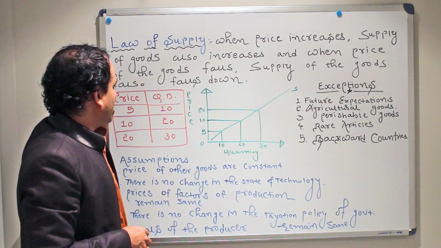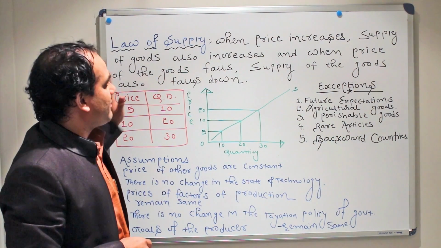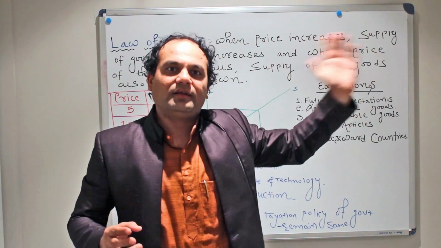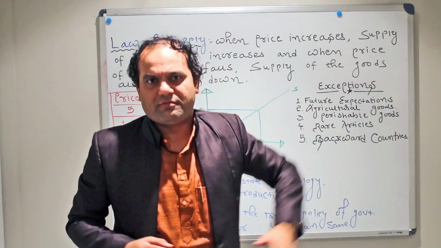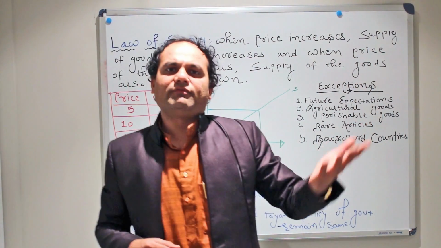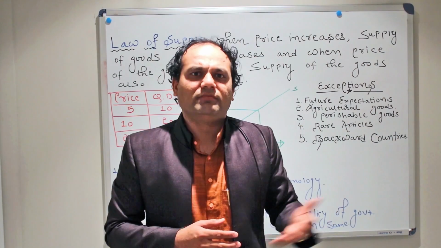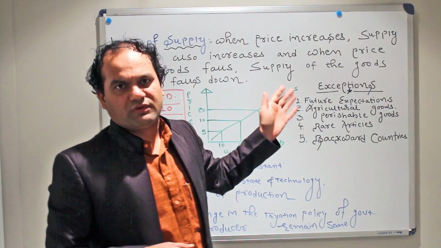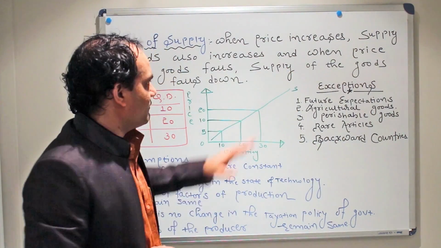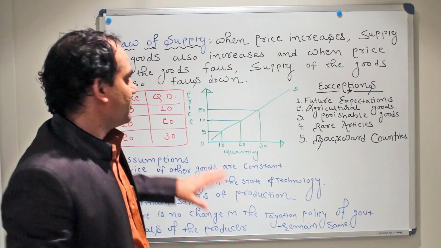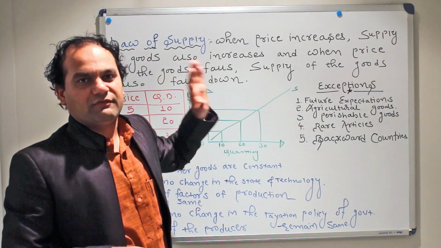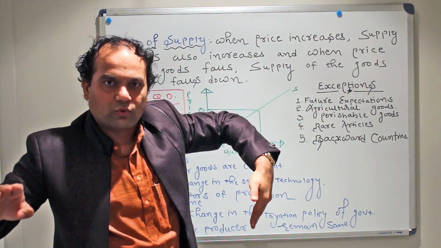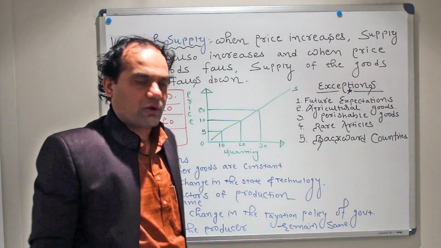If you want to understand this, remember, we have the assumption here that all other factors remain constant, the same assumption we had in the law of demand, that other factors such as income, number of customers, etc. remain constant. We have that assumption here as well, that all other factors remain the same. We will see those factors later on, but as of now, try to understand that when price increases, supply of the goods also increases. When price of the goods goes down, supply of the goods goes down as well.